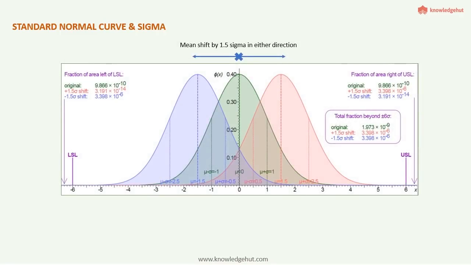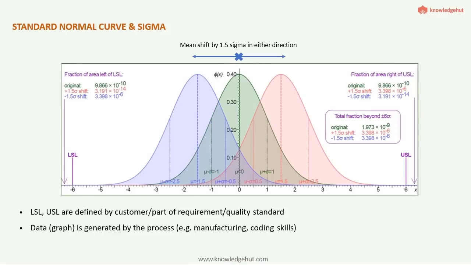Now let us get into a bit of statistics. Don't try to understand this one at one go, because it looks a little bit complex, and it is complex. See the green curve in the middle? That's a frequency diagram for process output, also called the voice of a process. It is a standard normal curve. A standard normal curve is a statistical concept which has a mean or mu of 0 and a standard deviation or sigma of 1. The concept of standard normal curve is used widely in stats to solve problems in continuous distributions.